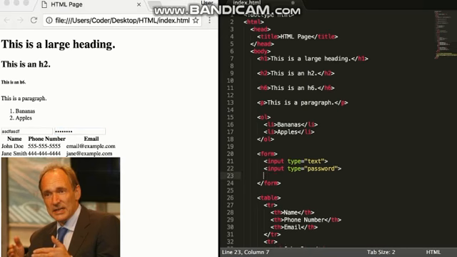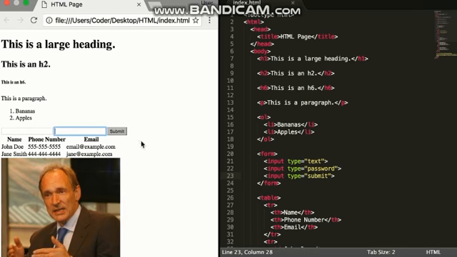We can also have a button. So we can do input, we can set it to be type equals, and in here we say submit for buttons. Okay, and if I go back over here after saving this file and I refresh, there we go. There's the browser's default rendering of a button. Okay, again, clicking it doesn't really do anything. It just kind of refreshes the page, but it's not actually going to submit this form information anywhere on the internet. Now remember, these are self-closing tags, so you can add the optional trailing / right there if you want.